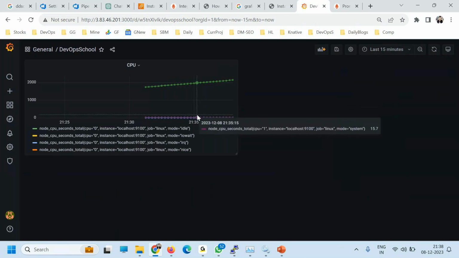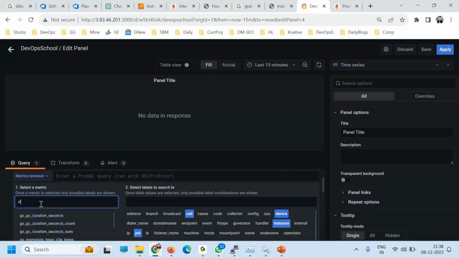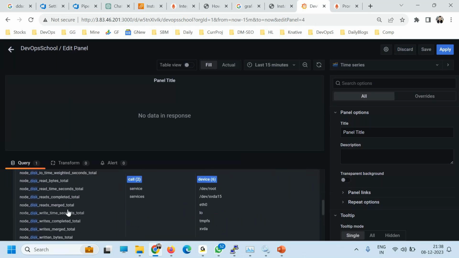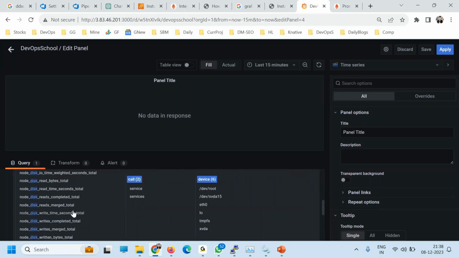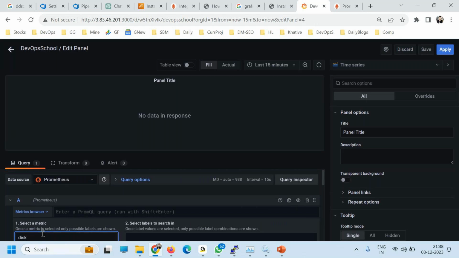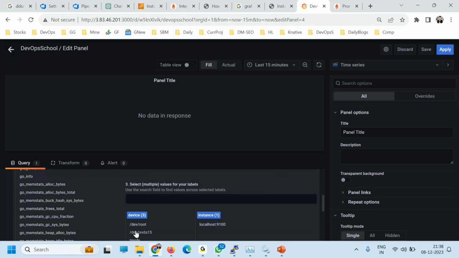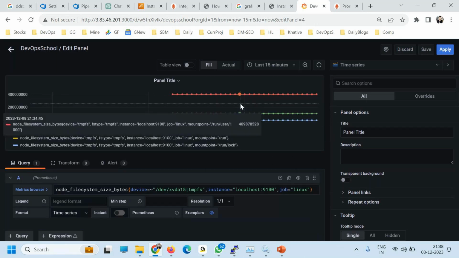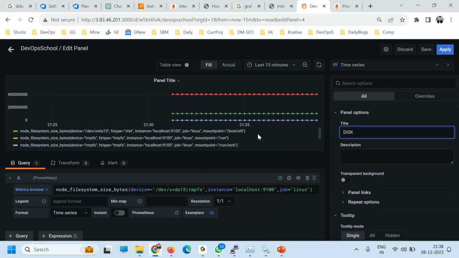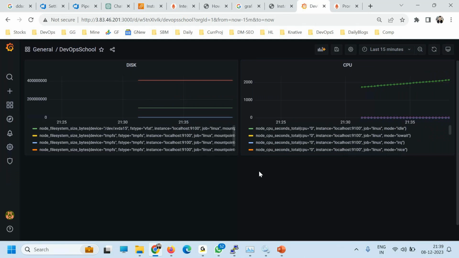So now likewise you will keep adding. So this is CPU utilization. You can see that for this. Same way for disk utilization, you can add disk here. Go here, search for disk, and disk bytes merged, all this thing you have. Here I'm just looking for the size actually, disk size. So here I'll select all this from localhost Linux and use the query. This is your disk utilization for the multiple mounts, and here you can go for disk and do all this beautification, apply. Now you can drag this and make it here. So likewise you can create a dashboard and then widgets and then save it.